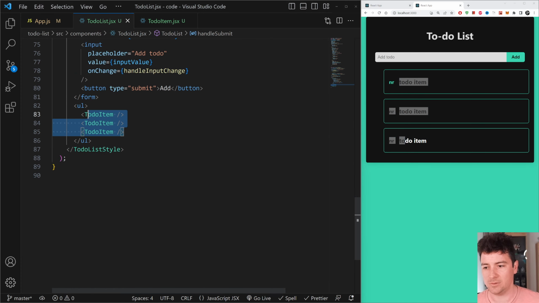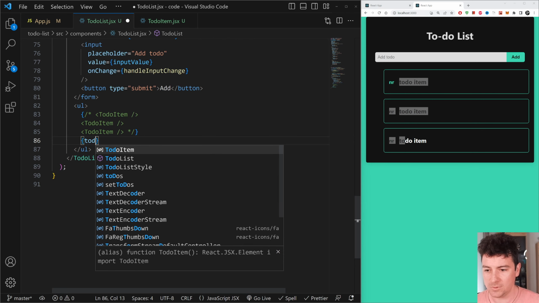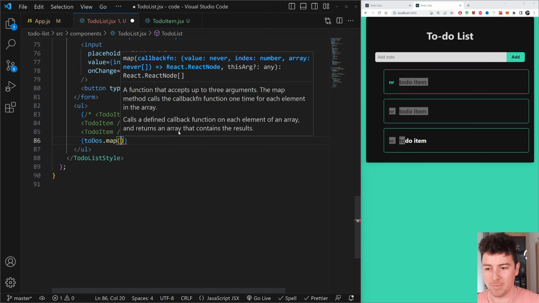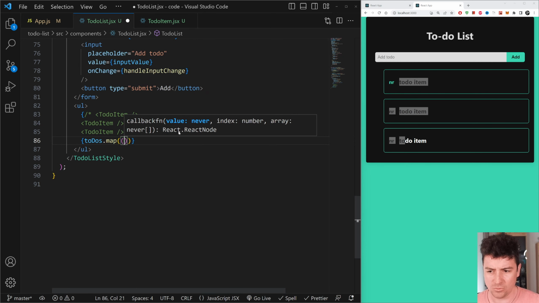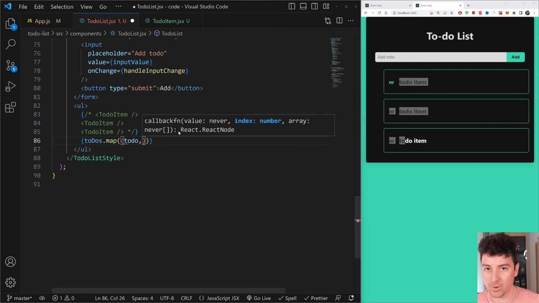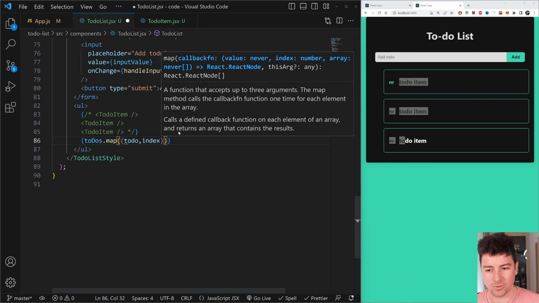So I'm going to go down to the list, comment these three fellows out, and I'm going to take now the to-dos, actually open and close curly brackets. I'm going to take now the to-dos and use the map on them, the map array method, and for each to-do that is in that to-do list, I'm going to grab onto it and also grab onto its index, because I need the index for two things.